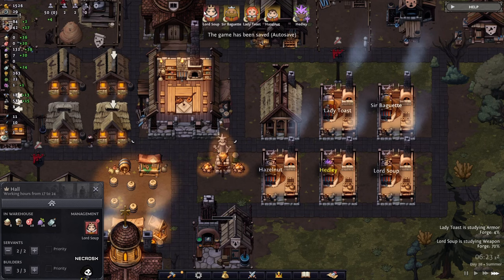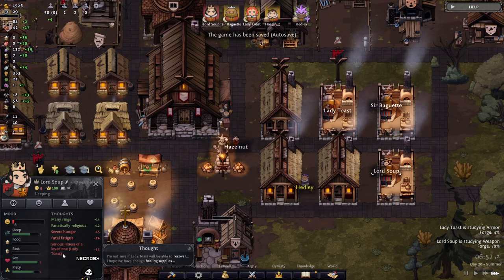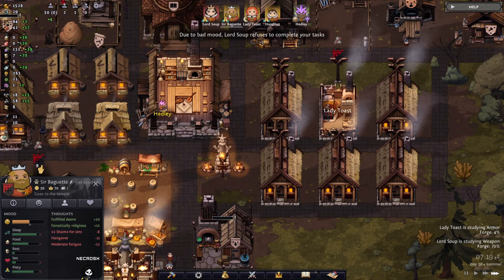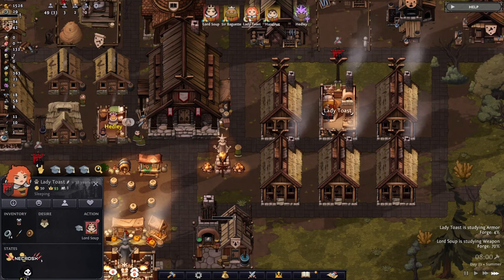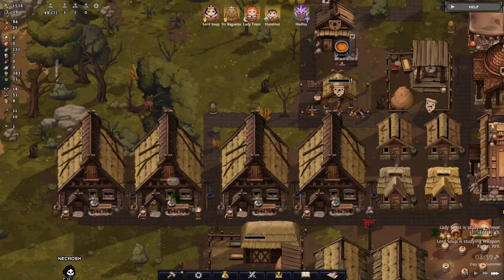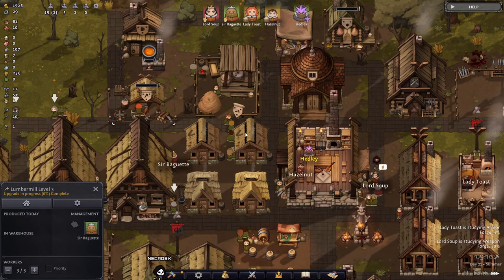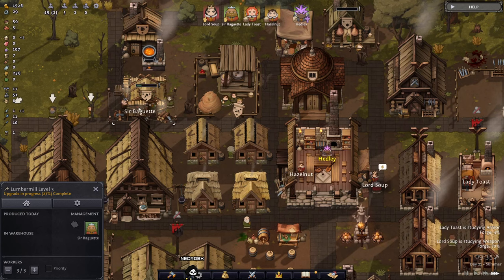I believe we ate all of the food in one day. And I didn't get any. Or Lord Soup didn't get any. Are you the greedy guts that's eating all my food? Yeah, we aren't producing enough meat anymore, or enough wood anymore. Yeah, it's imperative that we upgrade this.